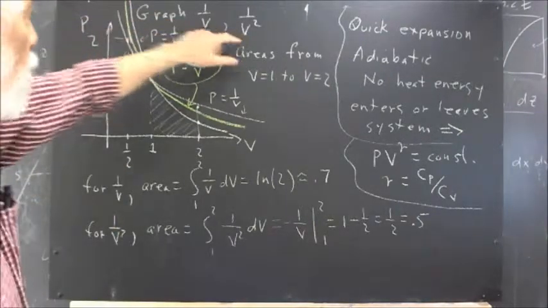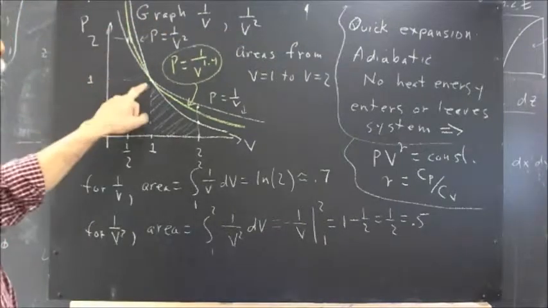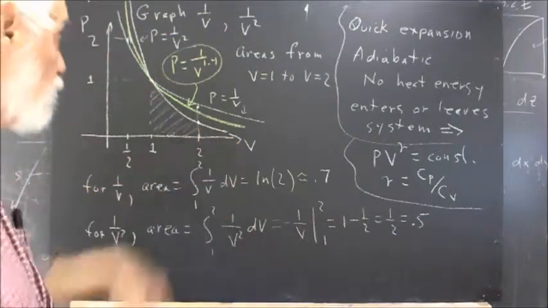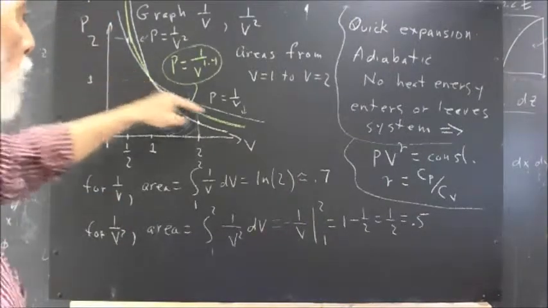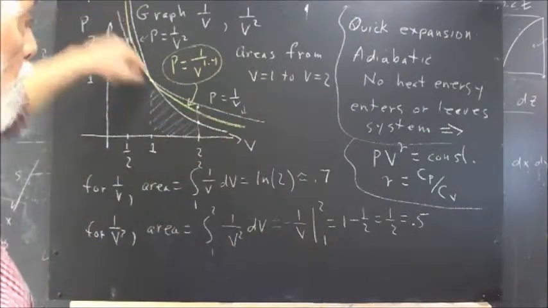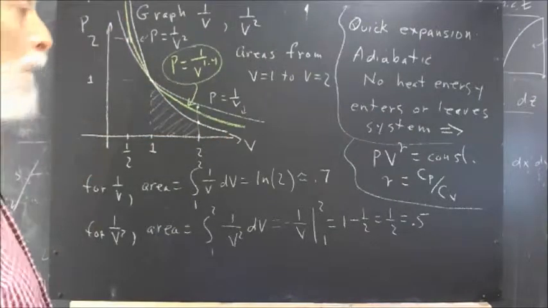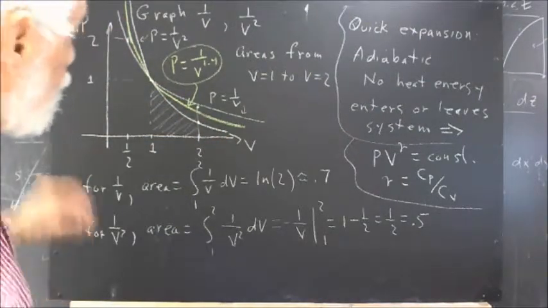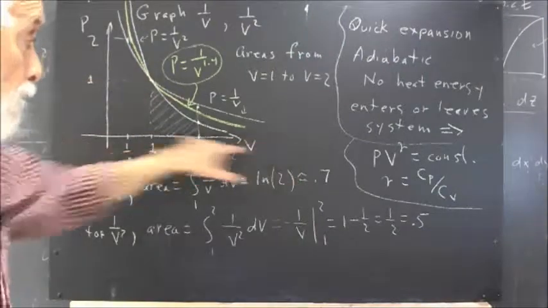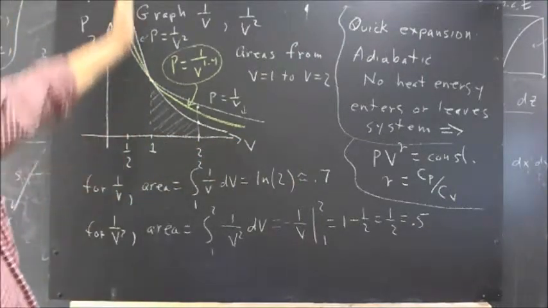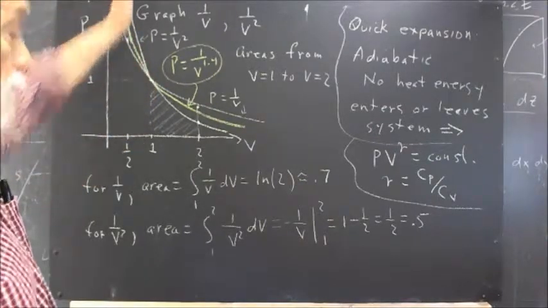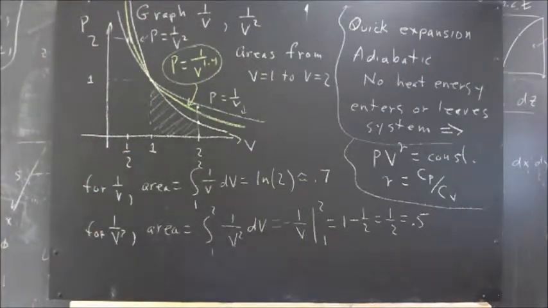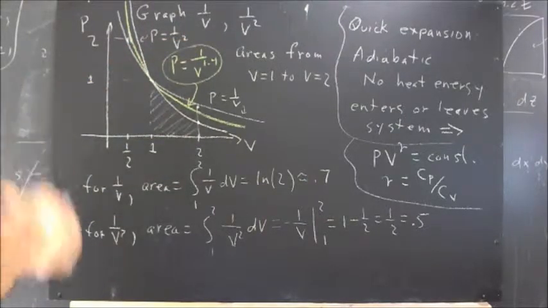So the graph of 1 over v squared is steeper on this side of the 1, 1 point and less steep on this side. The graph of 1 over v is less steep here and here. So the graph of 1 over v squared is just basically steeper everywhere. It approaches the horizontal axis more quickly, and it approaches the vertical axis actually more slowly. Okay, so those should be familiar characteristics. Now I've got some other stuff on here, but let's not worry about it yet.